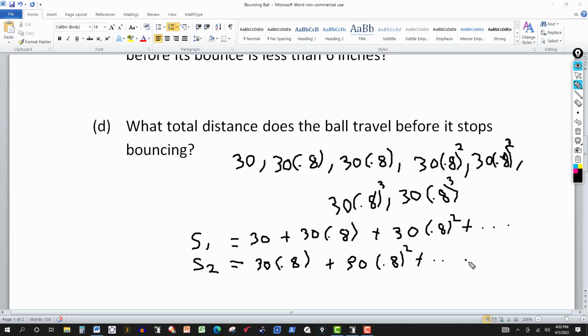So if you look at these individually, each one of these represents a series, and they're infinite. So if I look at this for the first series, the first term is 30, and you can see I'm multiplying by 0.8 every time. So according to the formula I showed you, we're treating this like an infinite series. It's like the ball just continues bouncing a bunch of times and then eventually comes to rest. But we can still treat it as a series to get pretty close to what the answer is supposed to be. A1 is the first term of that first series, so that'll be 30 over 1 minus 0.8.